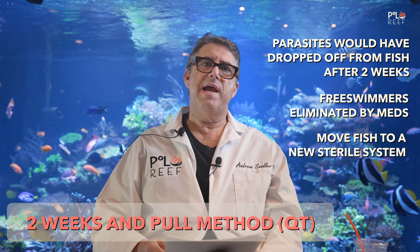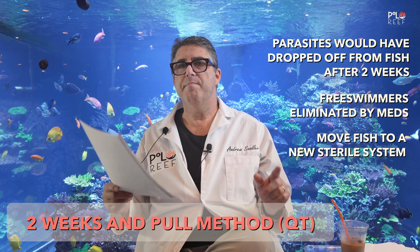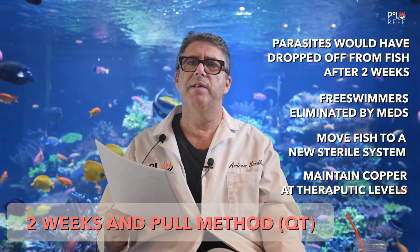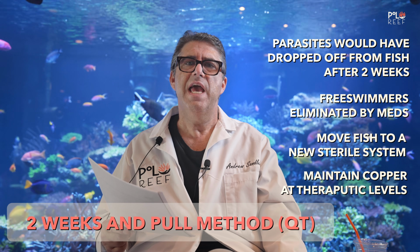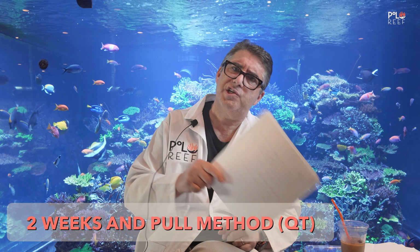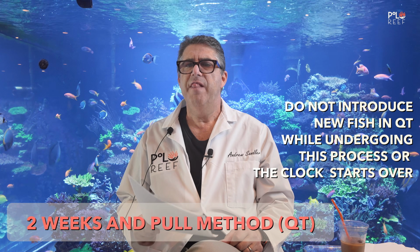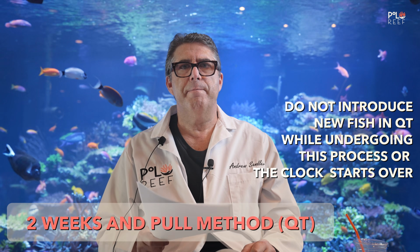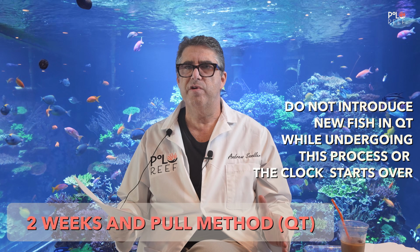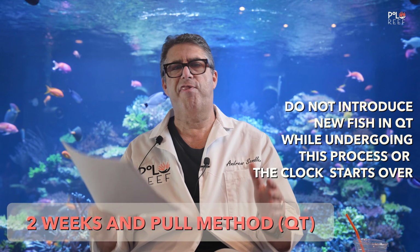Don't go taking the copper out after 2 weeks and keep them in the same tank. That will not work. They must be clean for 2 weeks with the therapeutic copper. If that copper level drops below therapeutic levels at any time during those 2 weeks, you must start over. If you introduce a new fish into the quarantine system while this is taking place, the clock starts over. This is very important and very easy as long as we stay at 2.5 or thereabouts for either 2 weeks clean and then moving the fish, or 32 days.